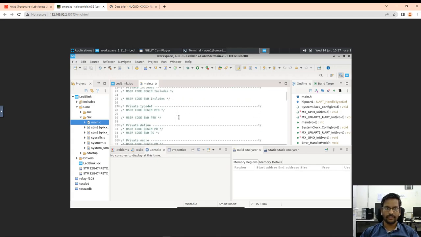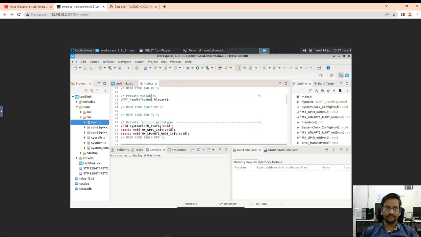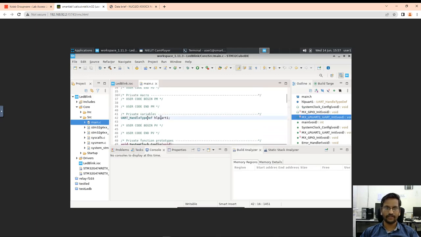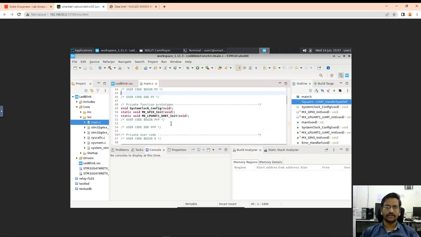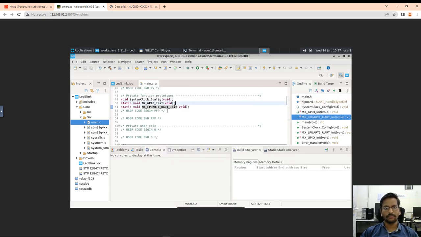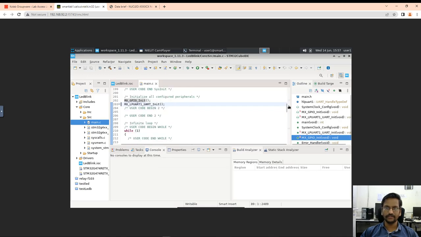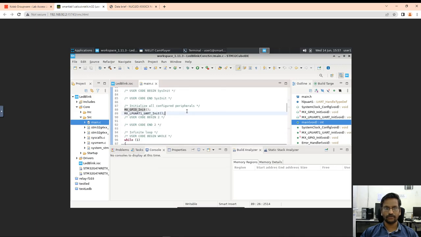So now you can observe here that they have declared one UART, and the system clock configuration function has been called. Similarly, GPIO initialization has happened. Similarly, for the UART object we have created, the function for initializing it has been called. Suppose you want to go to the respective function, just select it and then press Control plus left click. Then it will take you to that function. That function will be present at the bottom of that code. You can go down.